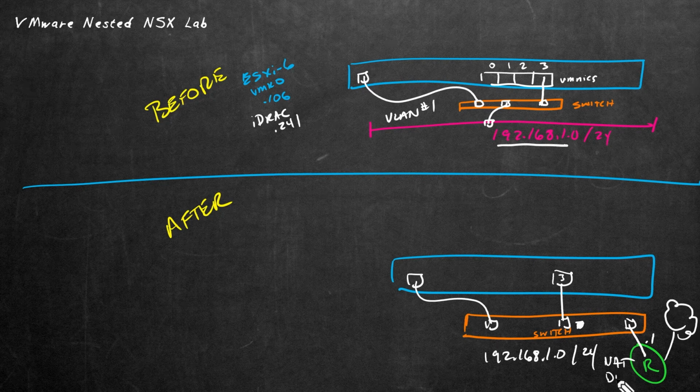And it also is providing DHCP services should we want to use them for anybody who needs an IP address on this 192.168.1 network. So just to be clear about the IP addresses that we are using for iDRAC, which is accessible via this dedicated Ethernet port here, we're using the IP address of .241. As mentioned up here, that's not going to change.